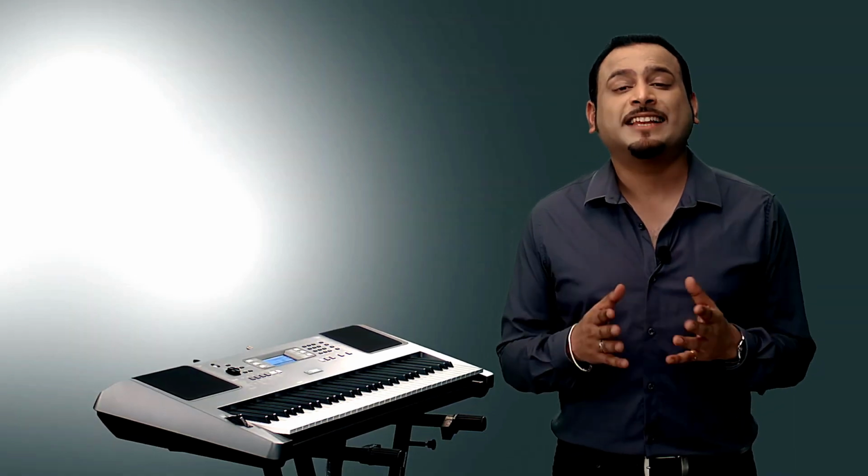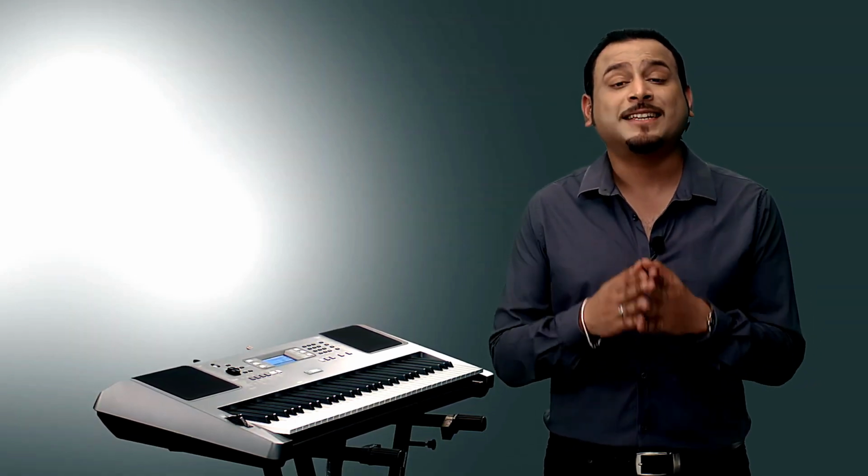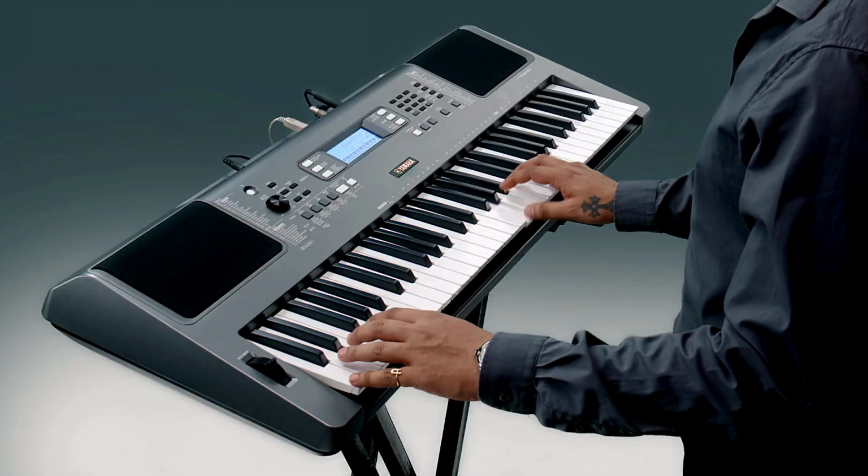With the help of the intelligent smart chord, just press a single note on the left and the keyboard will support you while you play.